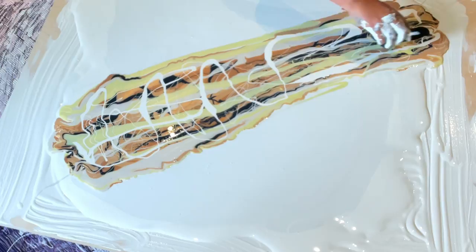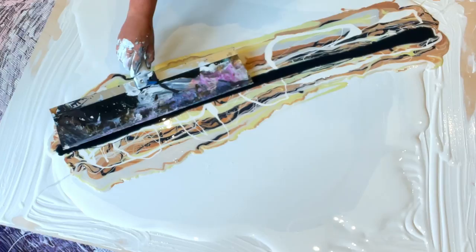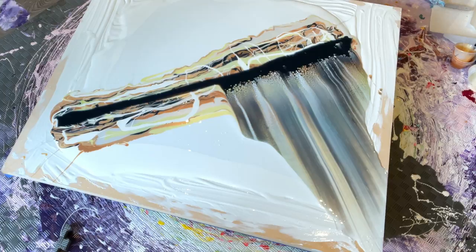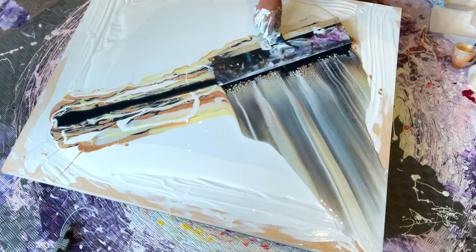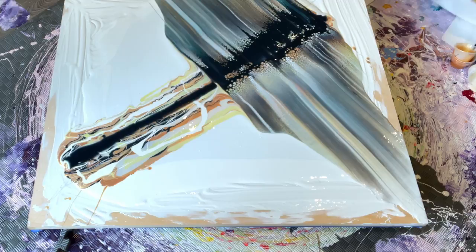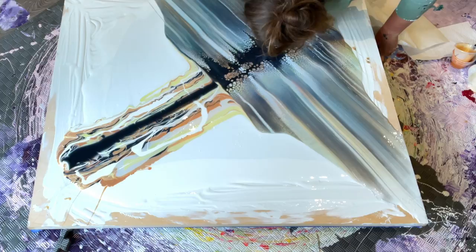I'm going to lay it down in a line and then take my big swiping tool and try to swipe it across as quickly as possible because it starts to sink very quickly. At first you can see a bit of the blue coming up, but that will disappear. In this video it does look darker than it actually is - stick around to the end to see it in the light under resin; it's much lighter. I'm cleaning my tool between each swipe - the goal is to swipe only the cell activator over the colors without pushing into the pillow paint, so you have to have a light touch.